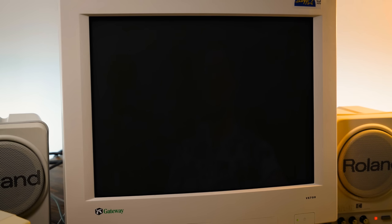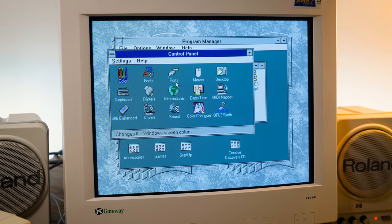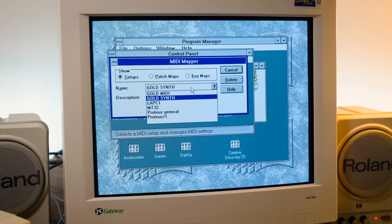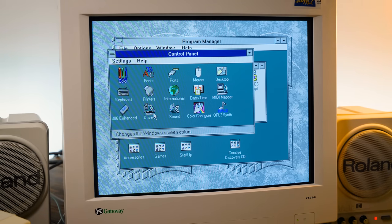Yeah, let me just go ahead and open Windows. You can hear we just have regular Windows sound playback there, but it also does add some control panel bits for going through different OPL3 modes for drums and things like that, as well as I installed some AdLib Gold MIDI maps. So that is good. MIDI playback will know what to do with it.